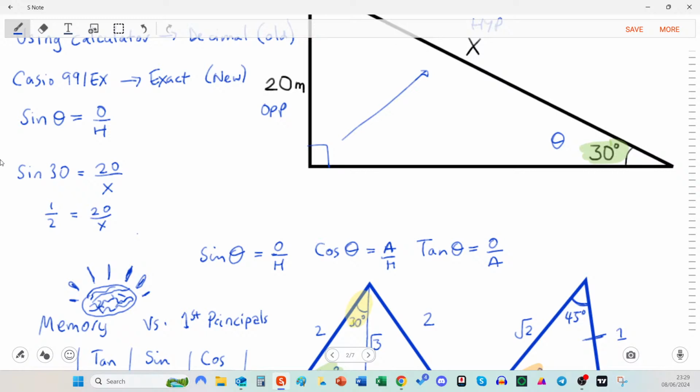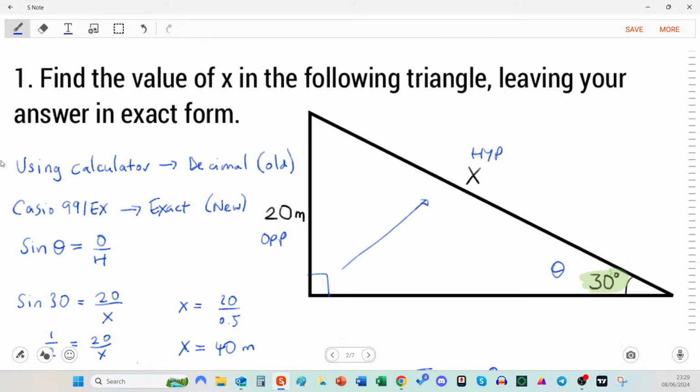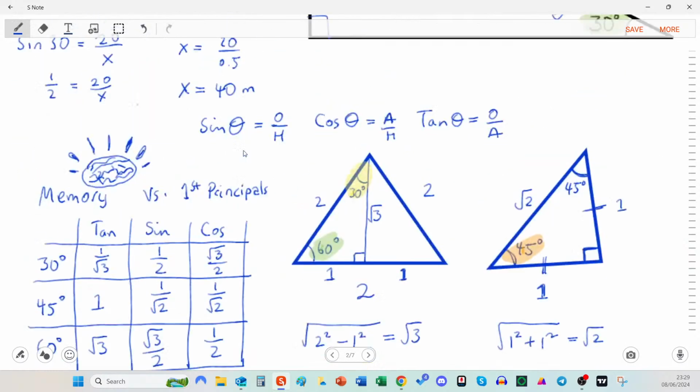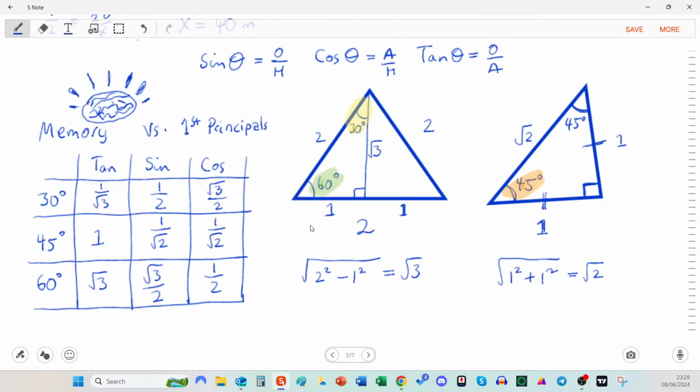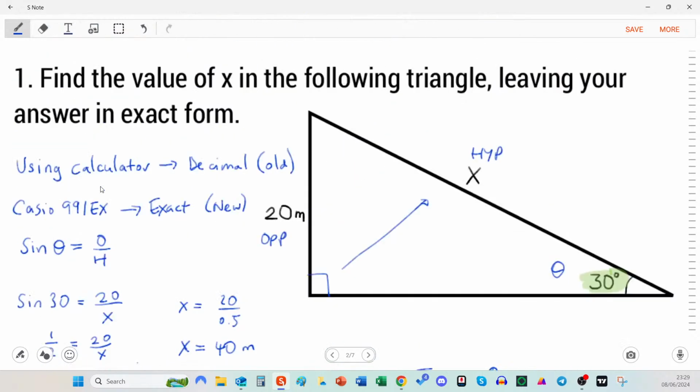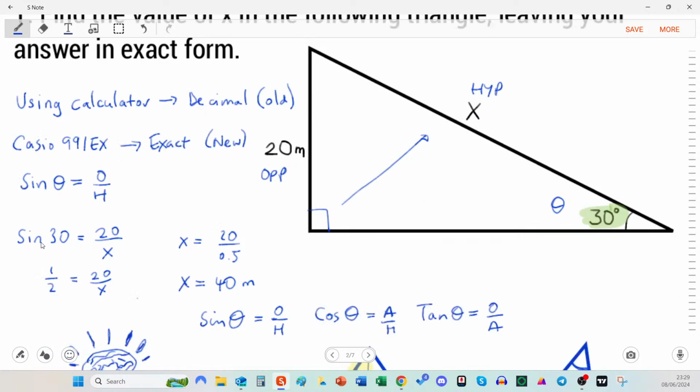And how do we resolve this? Because of cross multiplication, or we can switch that around. So we have x is equal to 20 divided by 0.5. So x, which is not a curly x, I see in the diagram it's a plain old x, is 40 meters. So this question was set up to introduce the idea that you have here in first principles derivation of those exact values, and then to put it into practice and see how, wow, it can be really useful, because the sine of some of these numbers is not great.